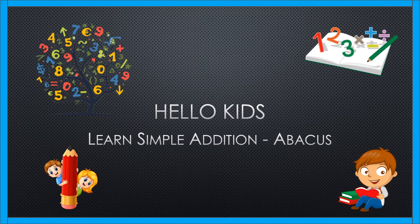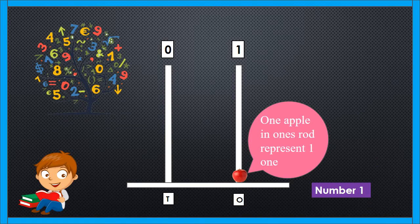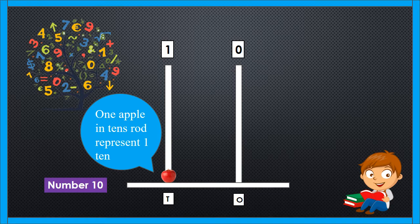Hello kids, let's learn simple addition through Abacus. One apple in one straw represents 1, which is equal to number 1. One apple in 10 straws represents 10, which is equal to number 10.